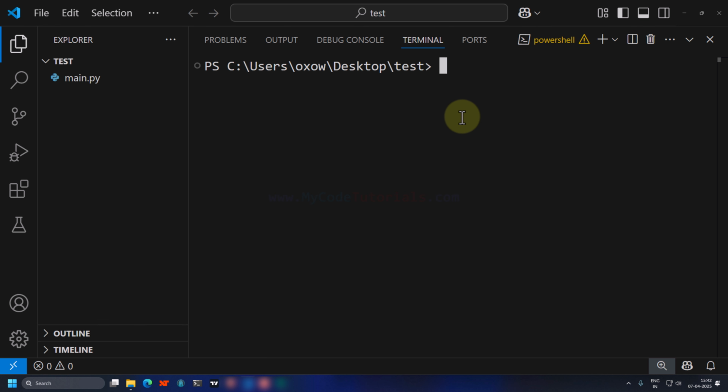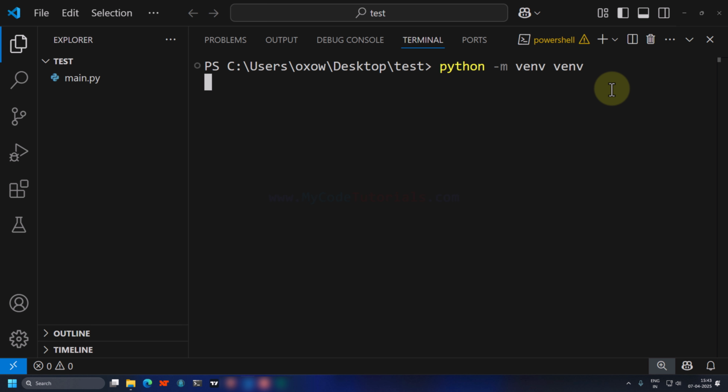Now, in order to create the Python virtual environment, we will enter the command python space -m space venv space, and after that we have to provide the name for the folder which will contain all the virtual environment related files. Commonly venv, .venv, myvenv, these are used. You guys can give any name. Here I'm gonna go with venv. So the command is python space -m space venv, and then the second venv that I have here is the name that I'm giving for the folder.